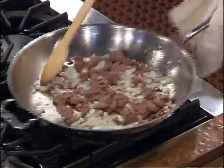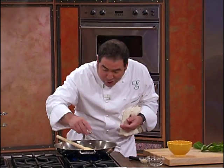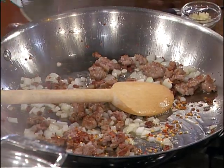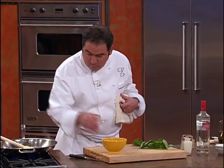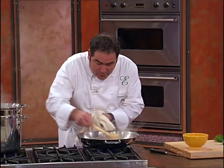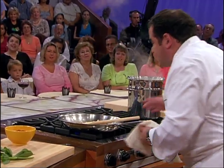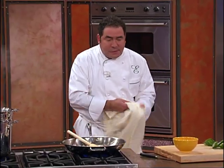Now, once the onion starts getting happy in here, we're going to kick up the spice a little bit with a little crushed red pepper. And then we're going to add a little bit of garlic in here, too. So now we're letting the flavor come out of that. Still, you can see how many minutes, right? I mean, come on, we're still in the race here.